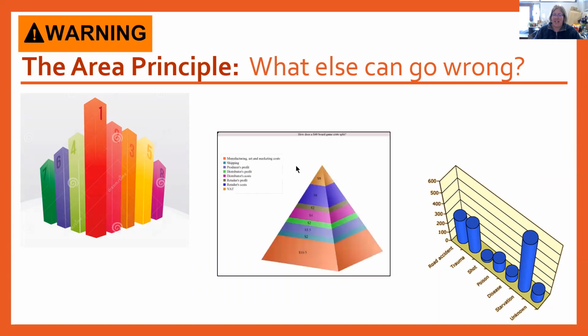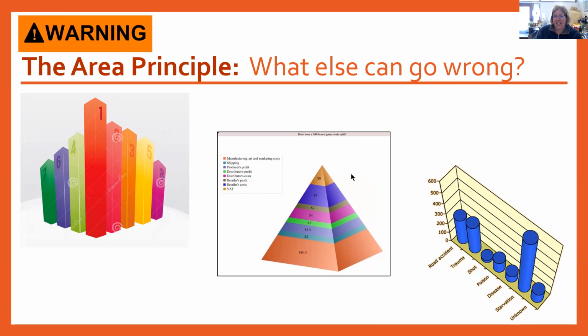Right, and then this last one. So this is a graph of basically how a $40 board game, how they got to that price to charge. So that was the shipping, that was the cost of making the game, it was sold to a distributor or a wholesaler, right? So it's everybody's profit and cost and everything. And so how did they arrive at $40 as the price for this game?